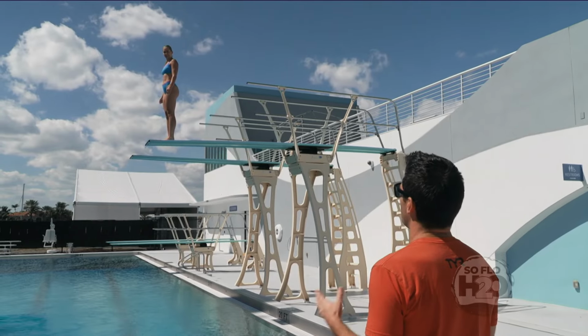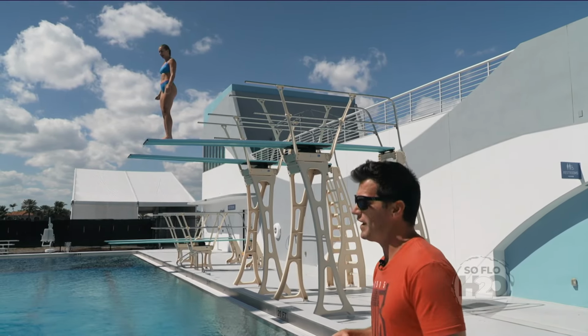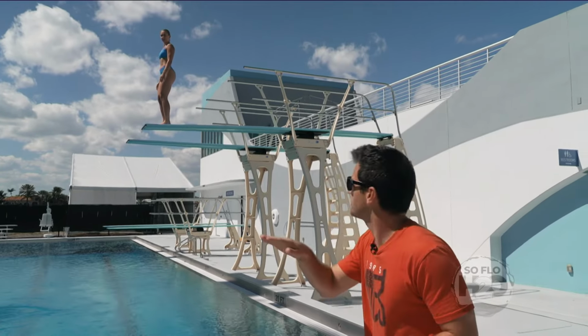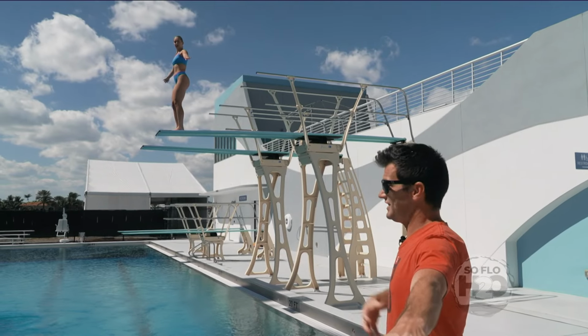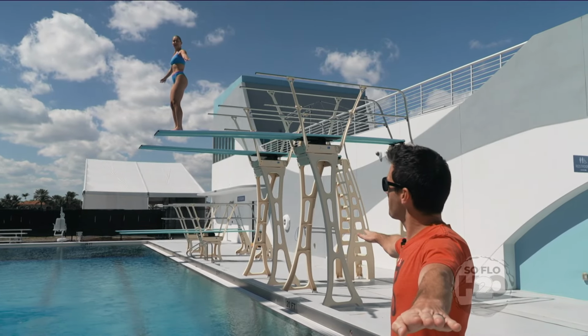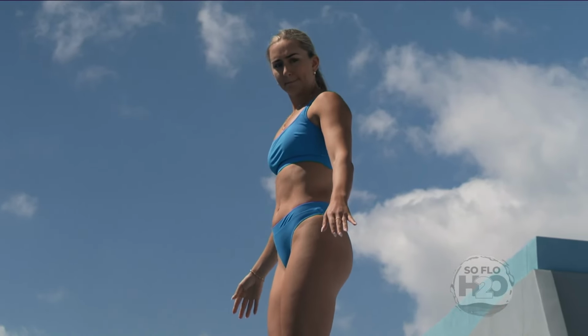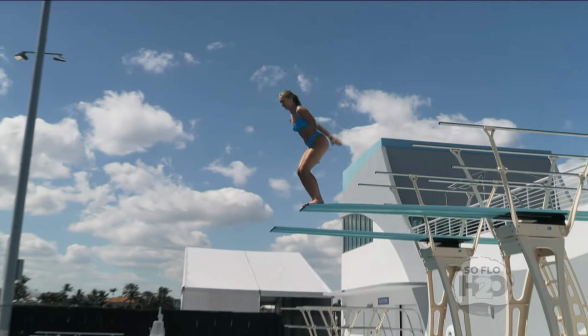Okay, so Olivia, we're gonna go with a nice easy front jump, all right? So right on the edge of the board, when we bend down, we wanna make sure our shoulders stay nice and tall. If we're leaning forward, we're gonna jump too far away. After we jump, arms come out to the side, nice and tight in our core. Right before we hit the water, arms come in. Just naturally, as you jump, you let them come up. Ready, 1, 2, 3, go, and tight.